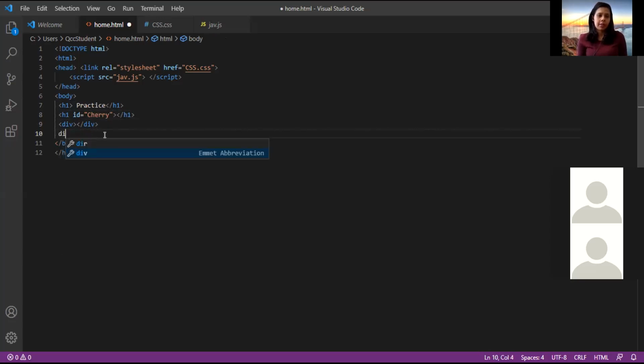So you have the name of whatever tag you want to do. But let's say you want to give it a name or a class. So let's say you want to give it an ID. So you're gonna put a pound sign. You're gonna use the same selector as you would in CSS. So in this case, let's give it an ID. Pound sign, and now give it any name you like. Just put like cherry too, or whatever. It doesn't even need a space. If you put a space, then it's gonna have a space again.